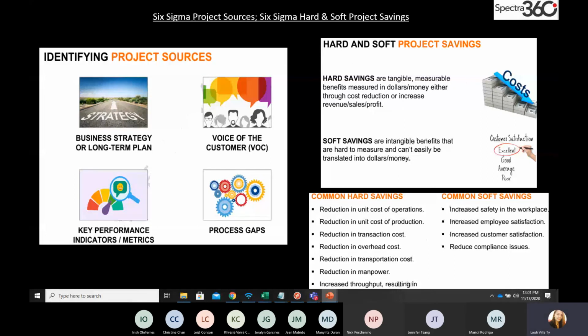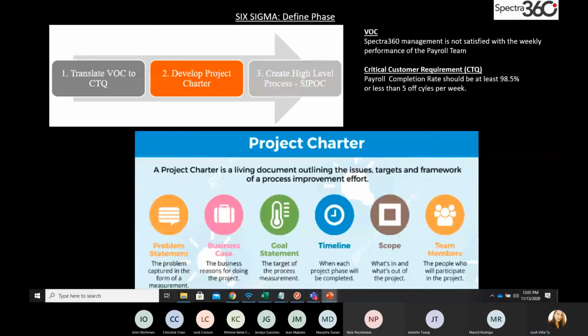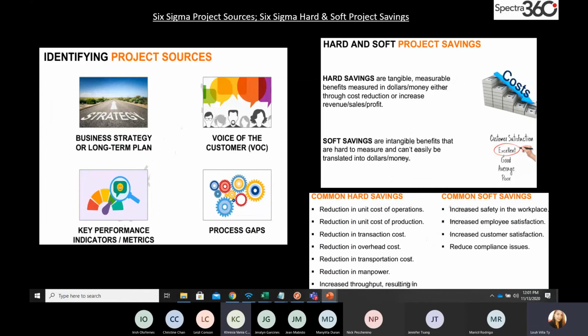Okay, so question, what are the intangible benefits again? Or the savings, what is it called? Intangible savings. I'm going to call Christine. What is that term when we speak of tangible benefits? Do you know that, Christine? Pass, Miss. Okay. I'm going to call Krisha. Soft savings. Okay, that's a good guess, but it was hard savings, Krisha. Look, hard savings are tangible or something that can be measured.